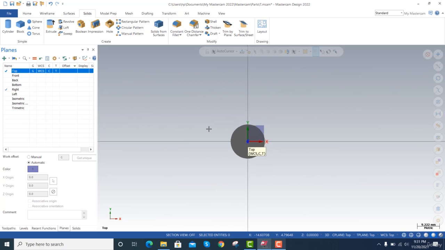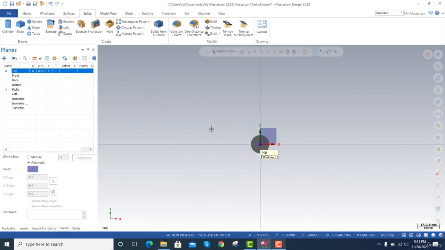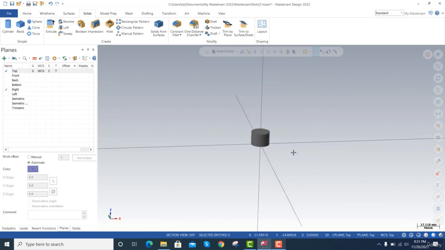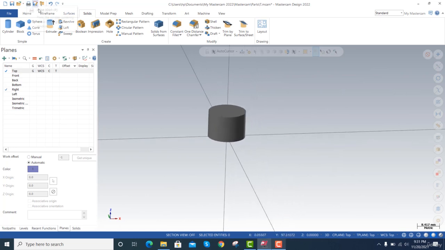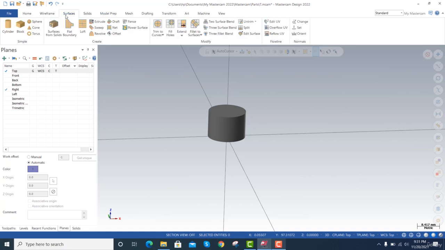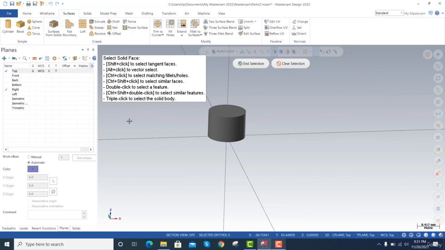If I want to convert it into surface, then I'll go to surfaces from solid and click this.